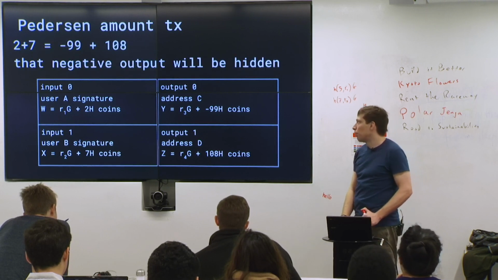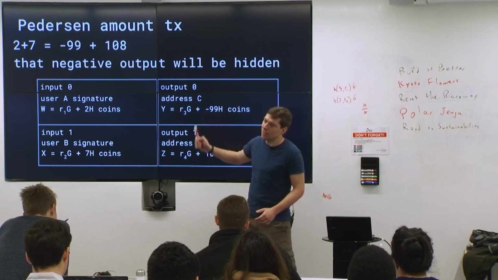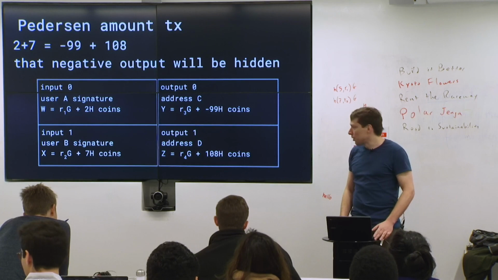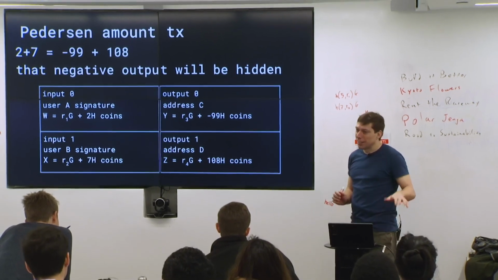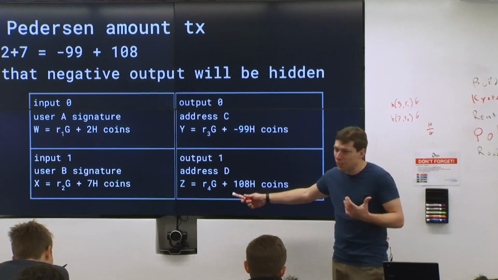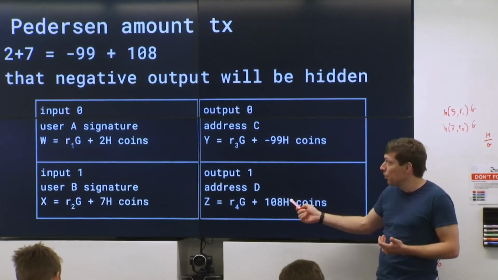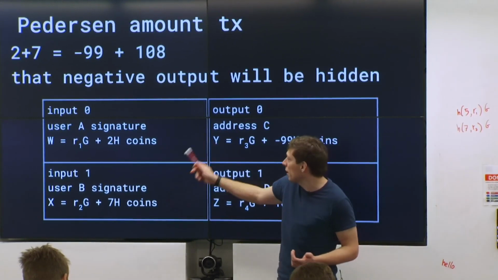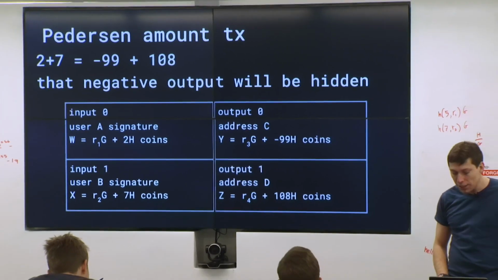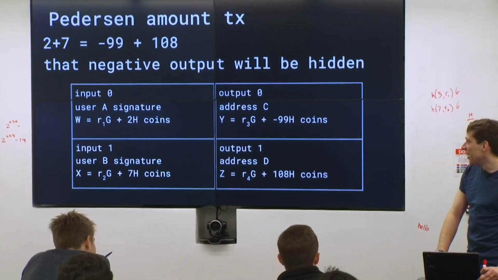Yeah, that negative output will be hidden, right? No one will see that I've got this negative 99 here. And then I can just toss it and end up with a whole bunch of negative values that are like anti-coins and a whole bunch of more new coins. And later on I can prove, I've got valid proofs, all these w plus x equals y plus z proofs worked the whole time. Shoot. So we're kind of stuck.